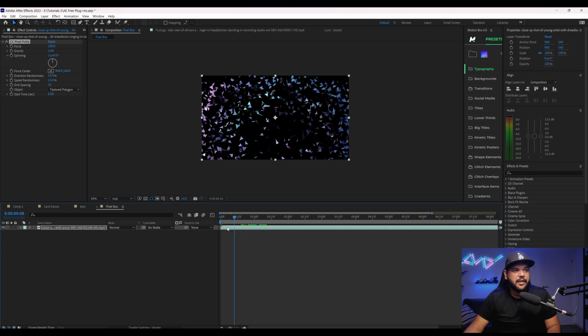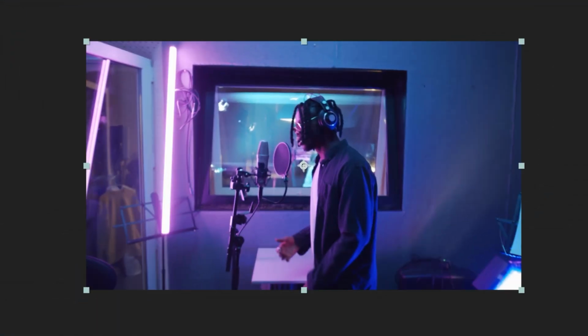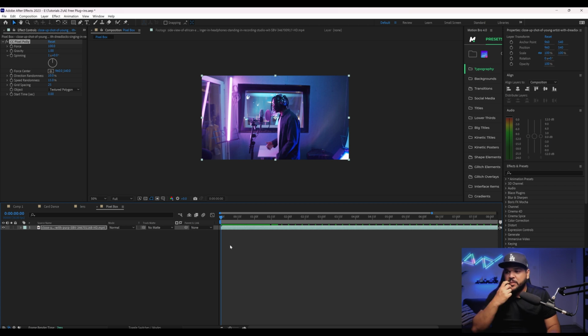All right, so another plugin I want to talk about is Pixel Poly. This is basically, as you already see, a glass breaking effect. You can always do really interesting transitions with this as well. If you rotoscope somebody and you add this effect, it adds something very cool to it.